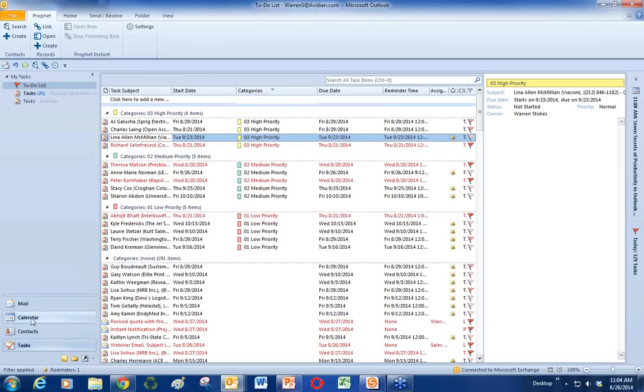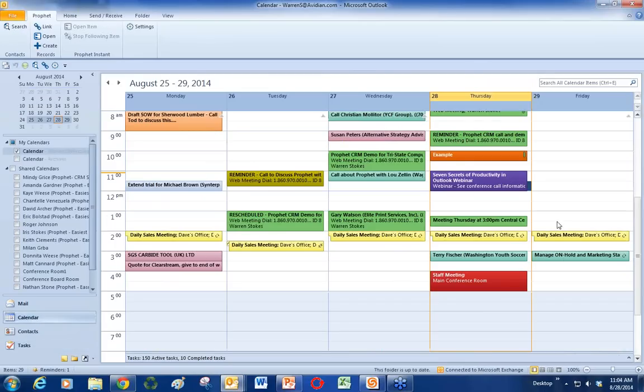I'm going to show you a couple of interesting tips here, and one of the things that you can do is, in your calendar, you can automatically color code appointments by using a simple conditional formatting rule. You notice that I have this, today's webinar is the 7 secrets of productivity in Outlook.